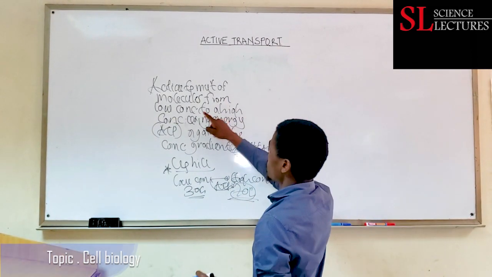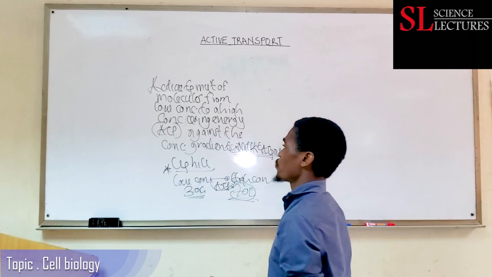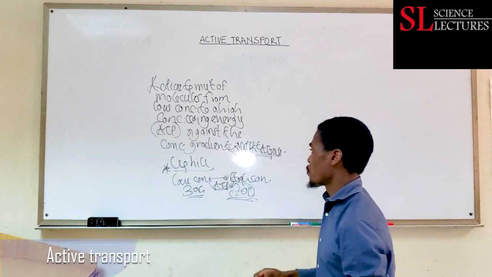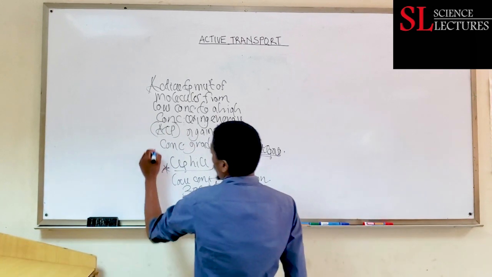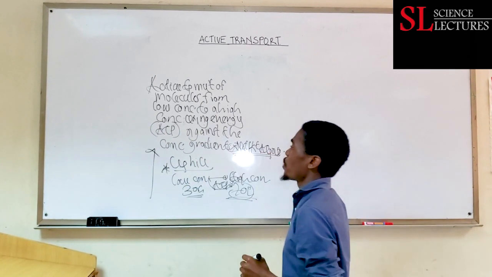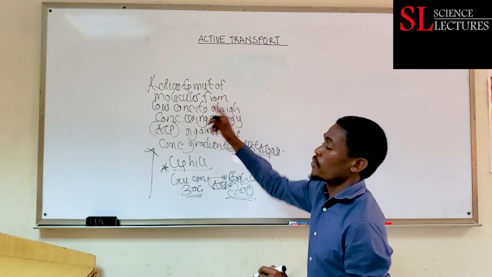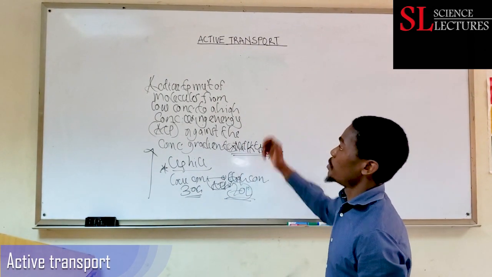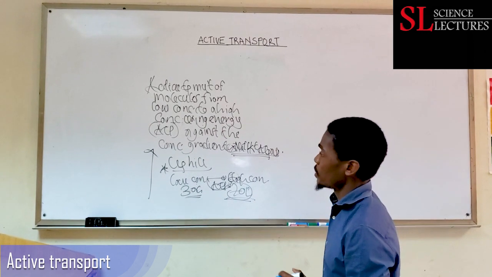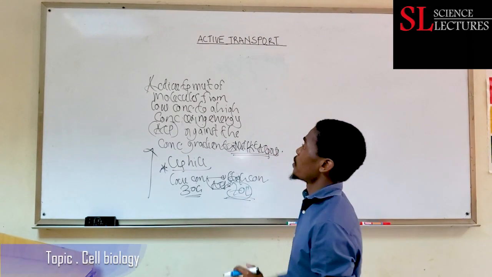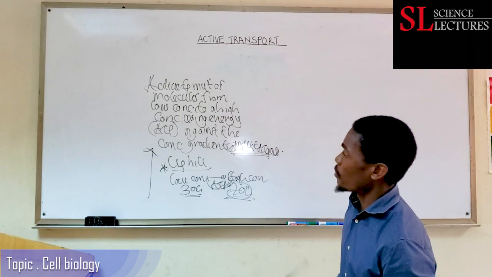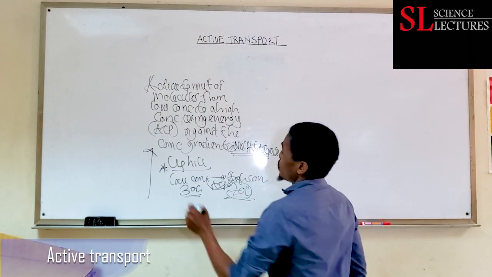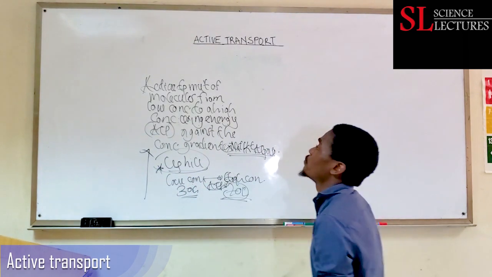We are transporting a molecule from a low concentration to a high concentration using energy, but against the concentration gradient, so the molecule is moving uphill. Unlike diffusion, where we have a molecule moving from high concentration to low concentration without ATP, in simple diffusion, here we need energy in form of ATP to move the molecule from low concentration to a region of its high concentration. So it is uphill transport.